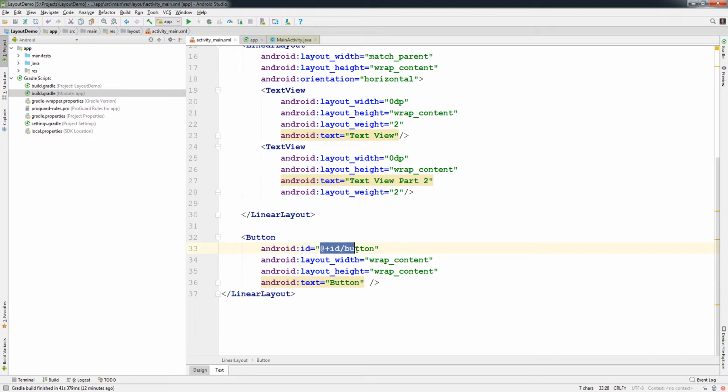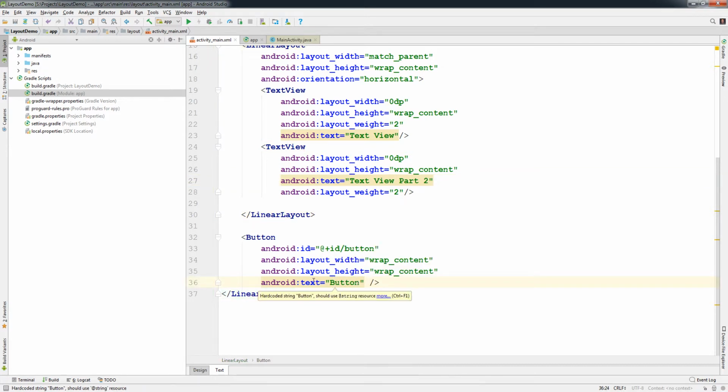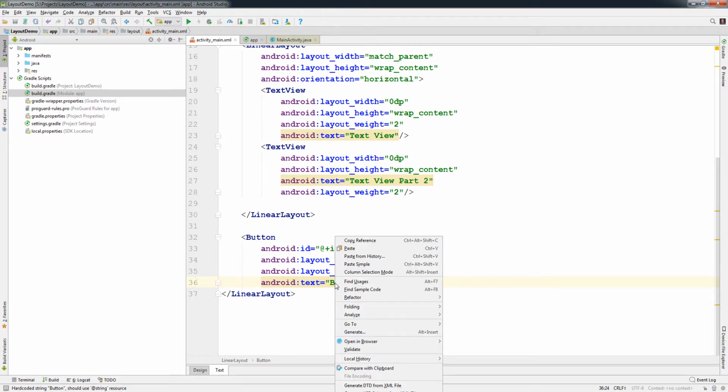So if we look at the anatomy of this, android:id equals. Whenever you see an @ sign like this, and it's the same thing if I were to do text, for example, if I were to take this text and extract that string, we could do that.